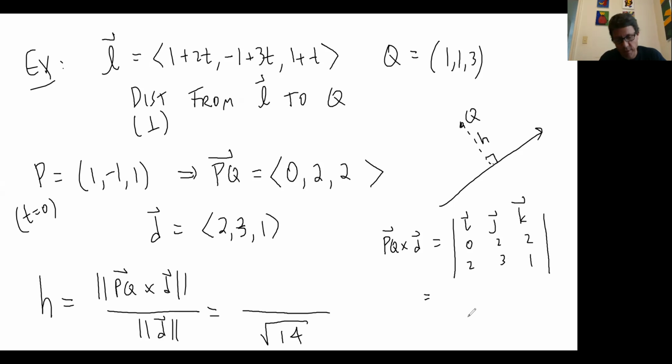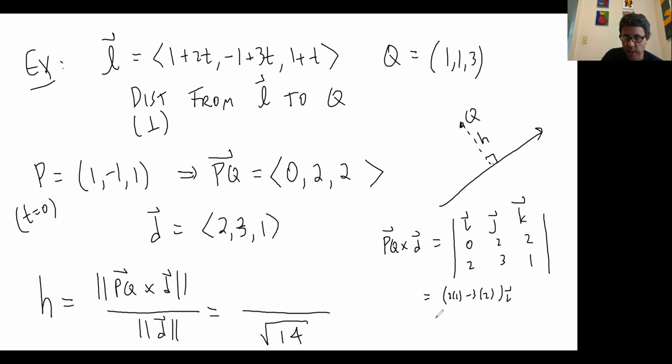This kind of thing, it's like you haven't had a chance for your brain to digest it if you haven't seen it. We did it in the morning. Now we're doing it in the afternoon, and you have to master it. But here we go. So remember, in the i direction, you use this little determinant down here at the bottom: 2, 1, 3, 2. So 2 times 1, 3 times 2, and then you subtract. So it's 2 times 1 minus 3 times 2. So that'll be -4.